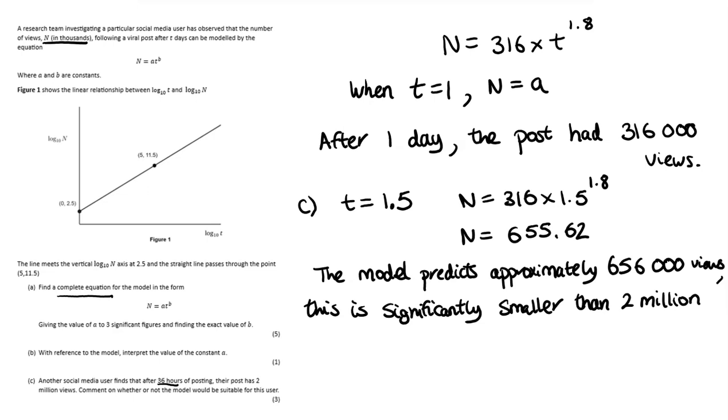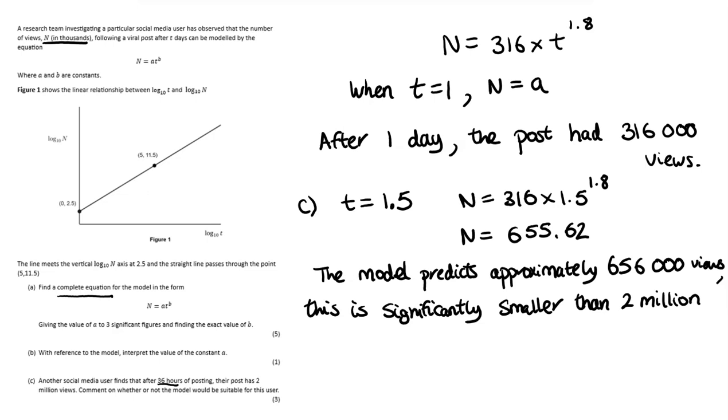Okay, in the questions, you'll need to compare the two numbers. They'll want to see you mention the number that you've calculated and the number that has been found in reality. Don't just say like, oh, it's not a good model because of that. You've got to have a justified reasoning. Okay, don't just say, oh, as t gets really big, it's not valid, or you're just looking to compare the two values here. And it's important here that I'm saying significantly smaller, because let's say your model predicts like 1,968,000 views. Okay, now it's not bang on 2 million, but it's just a model. It's not going to be perfect.